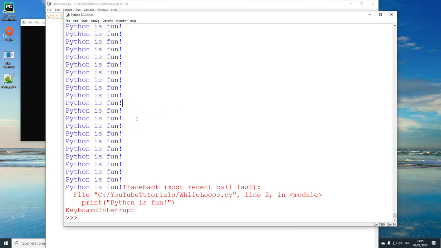So if you're debugging and you end up in an infinite loop that won't stop, or you end up doing something by mistake, or you cause an error, you can interrupt it by using Control C, save the output, and you can use that to work out what actually went wrong.